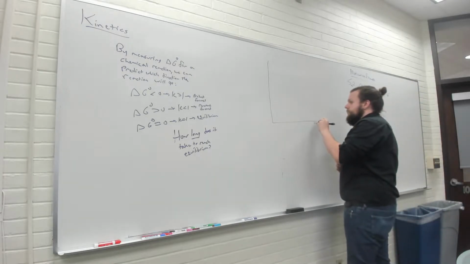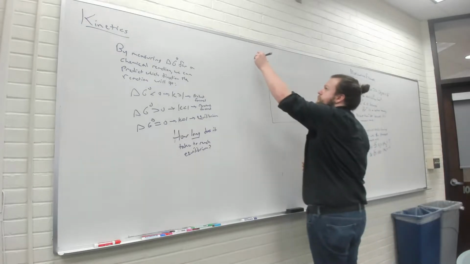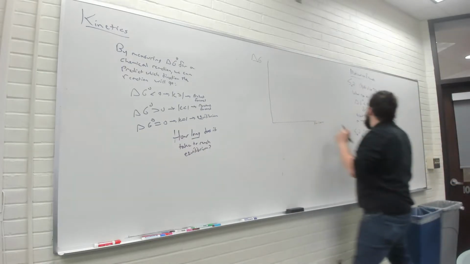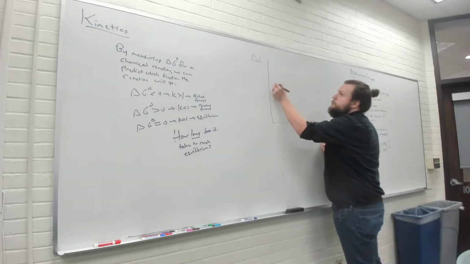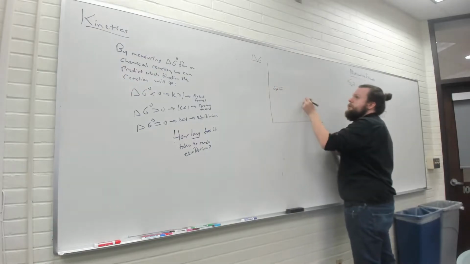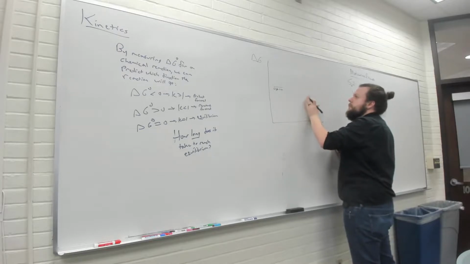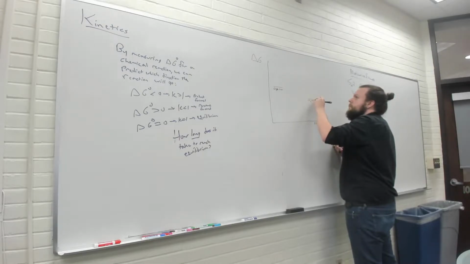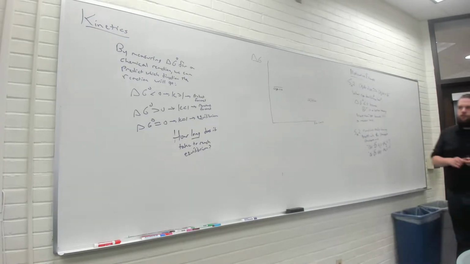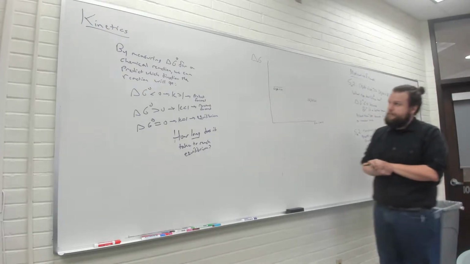So here's our reaction coordinate, and we'll measure it versus delta G. Right. And we know that the reactants are higher in energy in delta G than the products, so we'll draw the reactants here. And we'll draw the products here, a little lower in energy. Let's put them right here, yeah. We don't really know the relative energies of these. We can certainly calculate them. We could just look them up on NIST if we really wanted to, but it doesn't matter for this argument. We're not doing anything quantitative here.